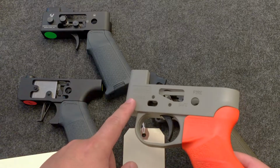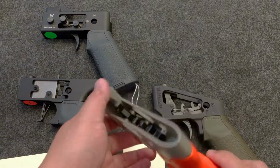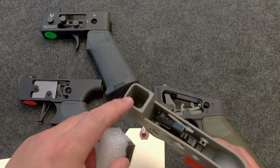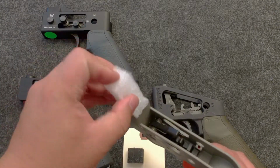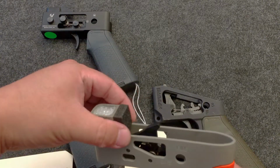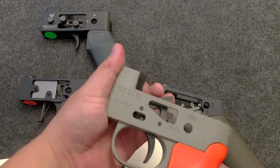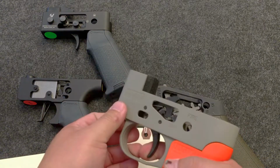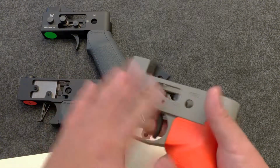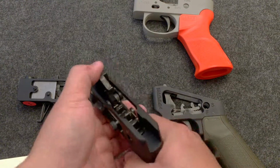But yeah, just something about these polymer ones. I know Ruger makes a polymer one. I don't have it, I've never held it, but I'm inclined to say it's going to be similar to the LaRue. And with the LaRue, I'm thinking this might be acting like an echo chamber. So I filled this up with closed cell foam, and I've also put my own buffer. It doesn't really help. It's a softer thud, but the thud is still louder, and I still feel the vibration through the grip. No contest.